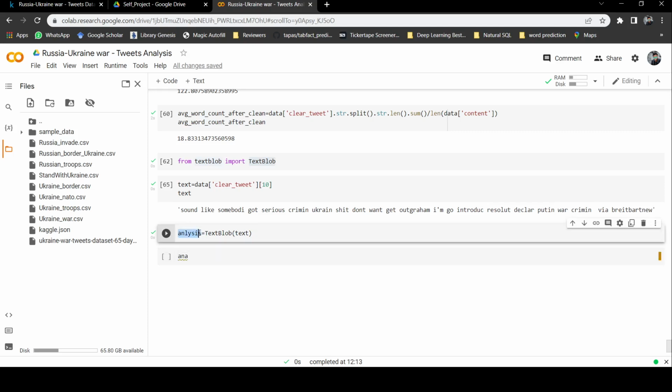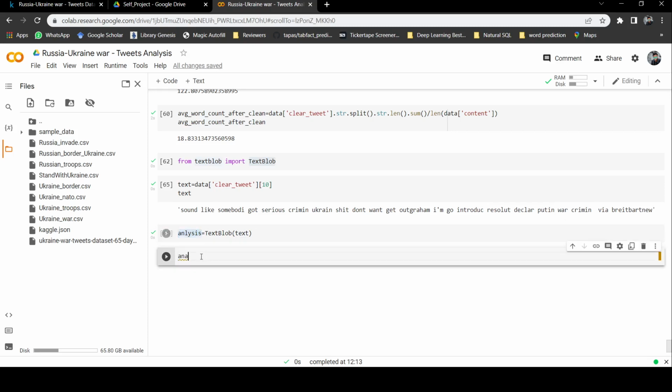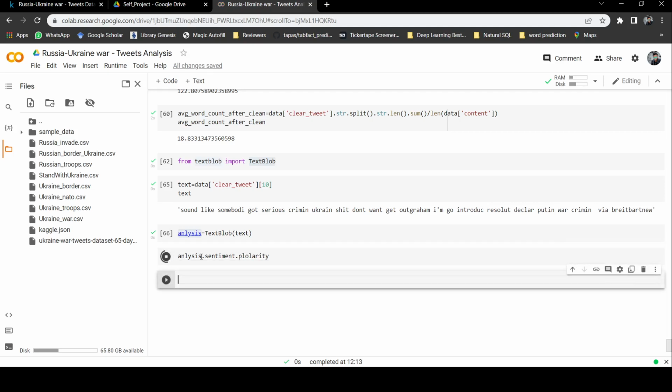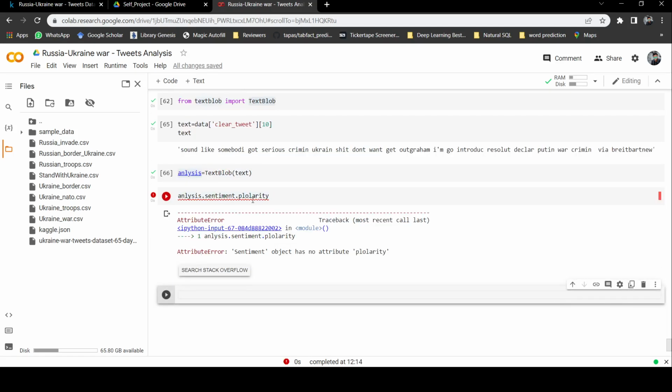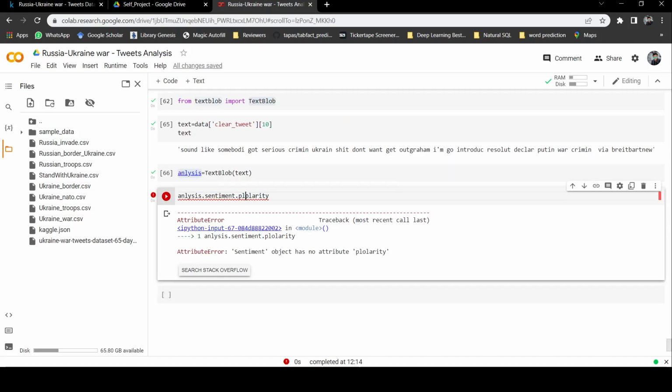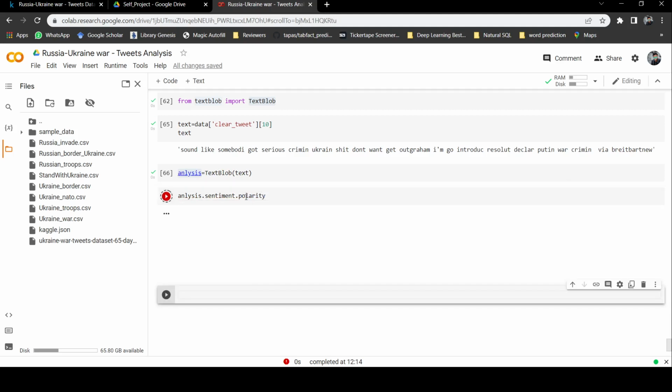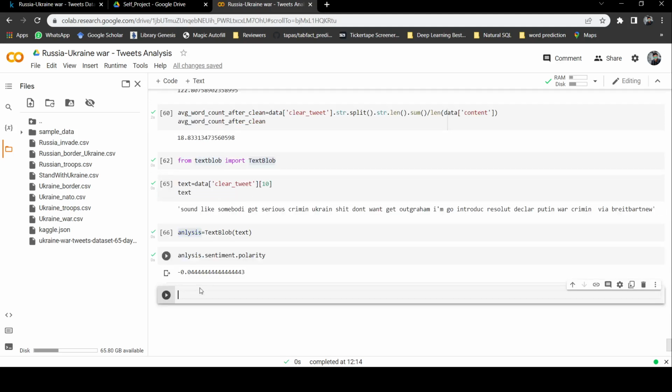I think I made a spelling mistake. Polarity. Yes, it's negative. You can see here that it is a negative sentiment text.